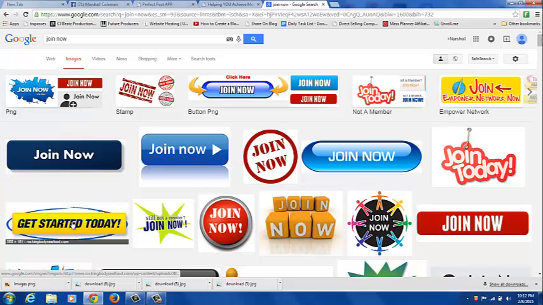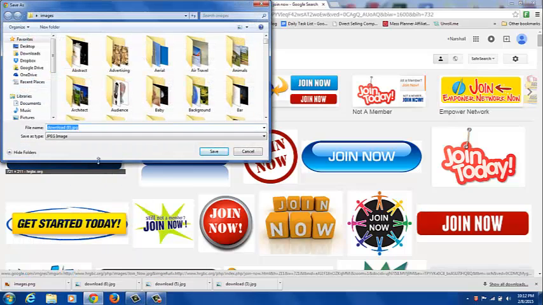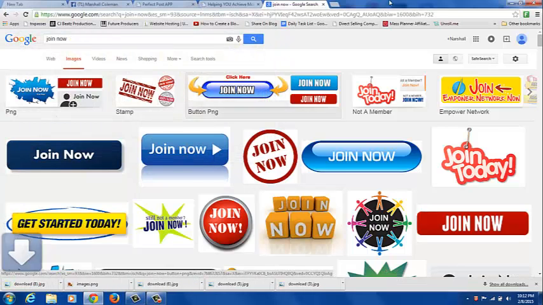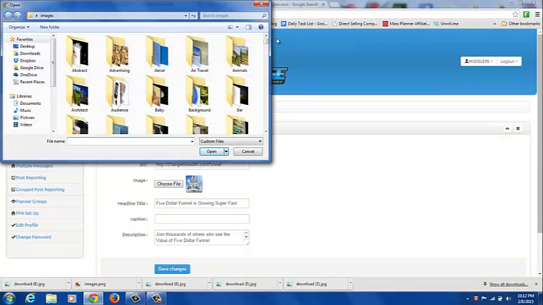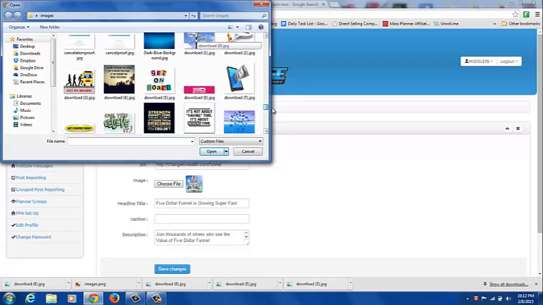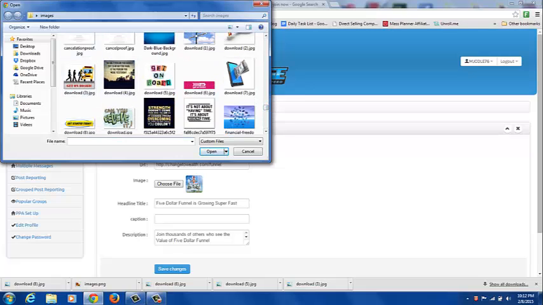Then you right click, save image as. You can rename it to whatever you want, I just leave it there, and hit save. Whenever you load it in here, you hit choose file, you find that file, and you double click it.